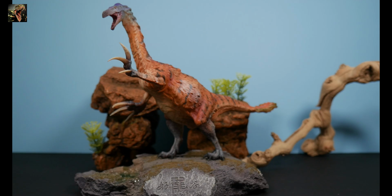I mean, if you want, you could spin it around. It doesn't matter. But this was more or less the way it was meant to be displayed on the base, and it looks absolutely fantastic. I am loving it, and yeah, that's going to do it for the review.